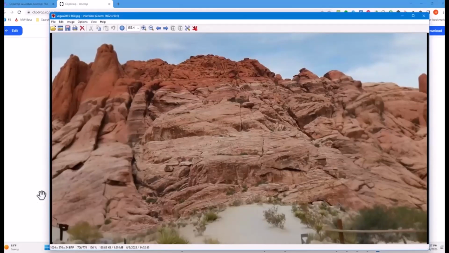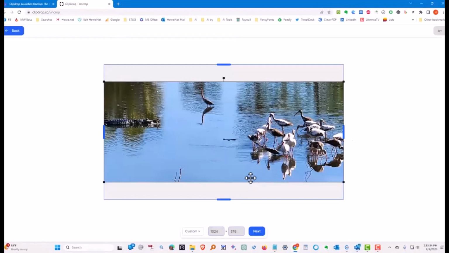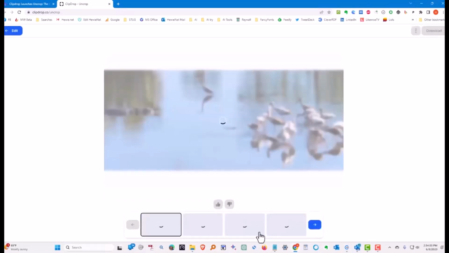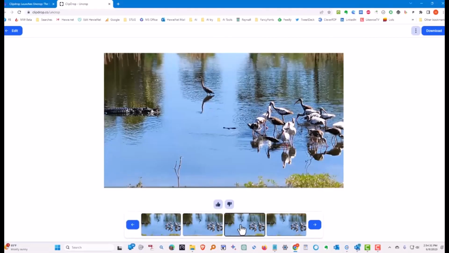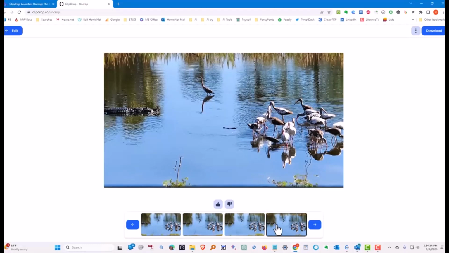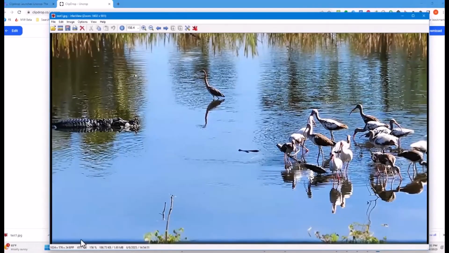A feature similar to this is available in the brand new version of Photoshop, but of course it's considerably more expensive. Let's take a look at this picture now. We've got some things at the top and the bottom we want to fill in, and we're going to go ahead and say next. And when we do, it's going to give us 4 choices. Each of those look pretty good, but I'm going to go ahead and take a look at all of them and then decide which one I like the most. We'll download it and open it and take a look at it. And it looks very good. It looks very realistic, and it's done a nice job.